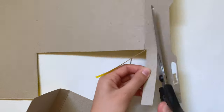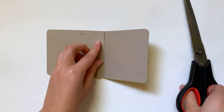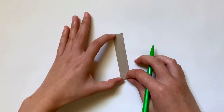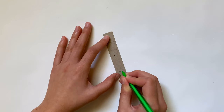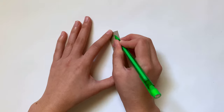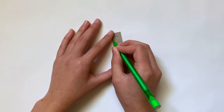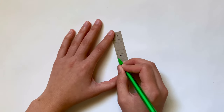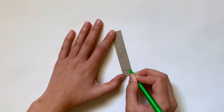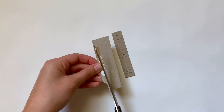Next I need to cut out a rectangle the exact size of that inner binder piece where the rings would go, just eyeballing it and trimming it to fit. On that piece I'm making very dark lines where I want the rings to be. Now I'm going to make lines about a millimeter under those first dark ones — don't follow my first attempt, the line was way too low. I'm also making lines above the dark ones. I'm trying to make a binder with rings that actually open and close.